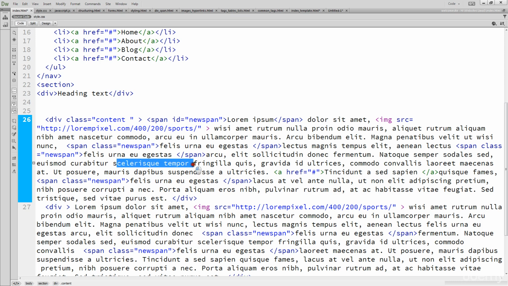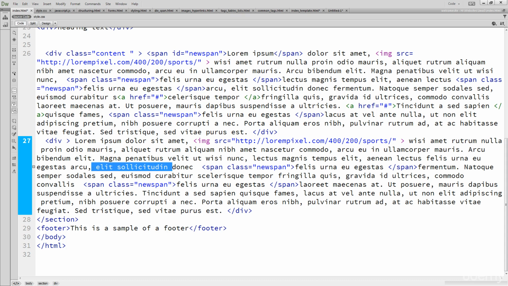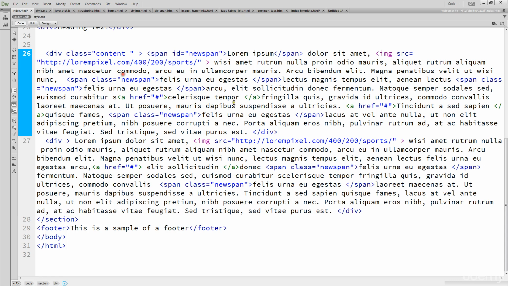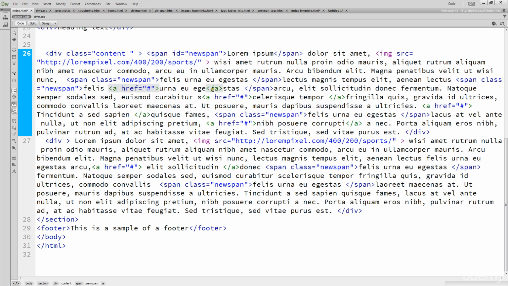And I'm just going to create some default links here within the text. And then what we're going to do is we're going to grab all the links, the hyperlink tags, and remove out all that text decoration. So I'm just going to add another few. And maybe we can add some here within that span, just to show you the way that it works when it is nested within it.